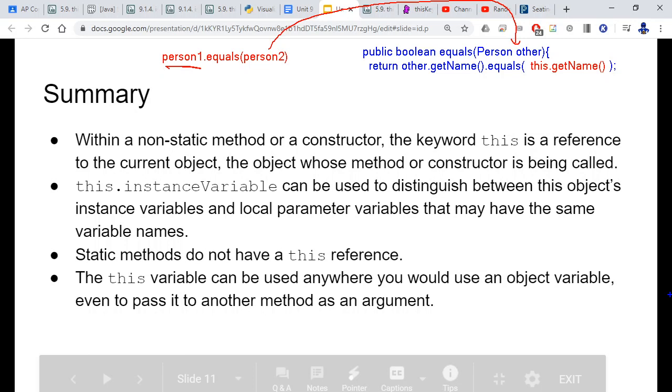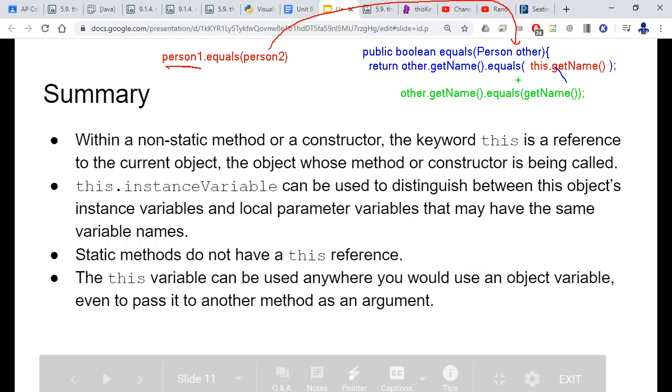If I just said return other.getName().equals(getName()), this would be totally legal too, because Java is going to append this dot in front of it.